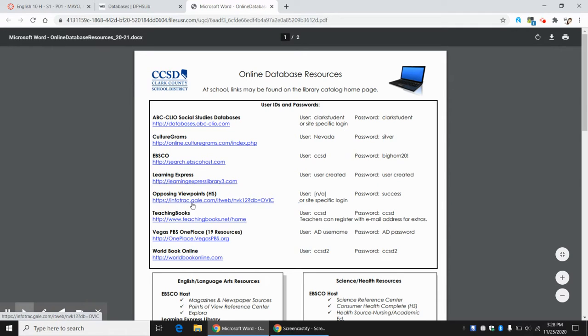Opposing Viewpoints has more of those articles written for the general public, whereas EBSCOhost has more of your academic articles written for people in specific fields. Opposing Viewpoints is going to be more user-friendly, whereas EBSCOhost is going to be more of your precise research and is going to be very useful for you when you're doing college level research, particularly in grad school. So we're going to just start with Opposing Viewpoints because it is very user friendly, and I would imagine that a lot of your information can be found there.